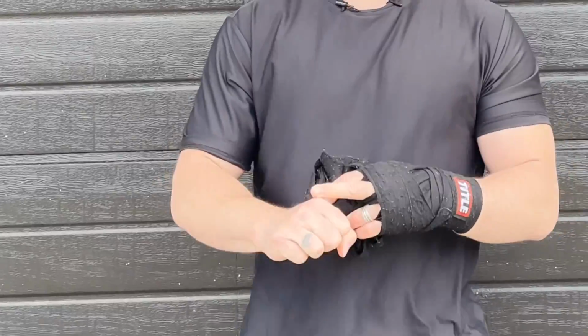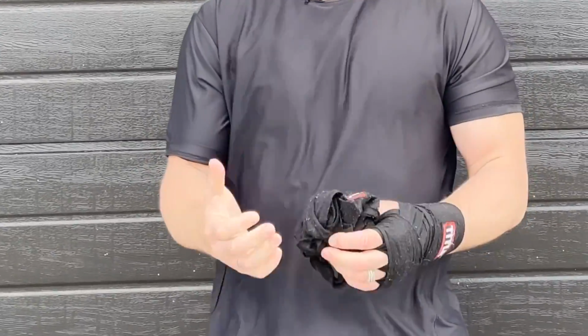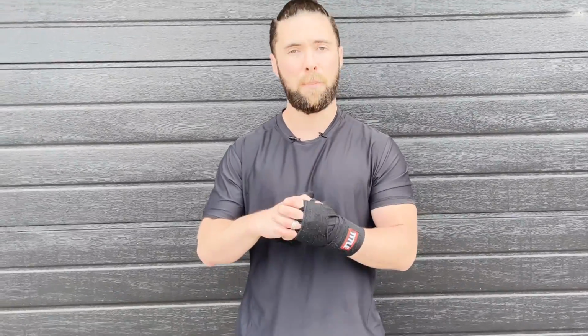Now, that might seem a bit counterintuitive, but I'm wearing wraps to protect my bones and to protect my wrist. Well, yes, that's true, but every now and again, it is good to give your bones, especially if you're going to be punching a lot and you're really getting into the sport, some stimulation. And there's certain cells that form in the bones that will actually help to improve the bone density. So depending on how much output we're doing and how much stimulation those bones are getting, they'll get more bone density if we give it direct impact or direct stimulus, okay?